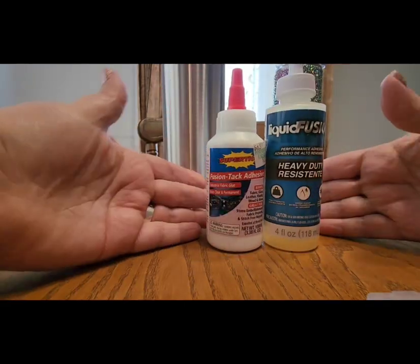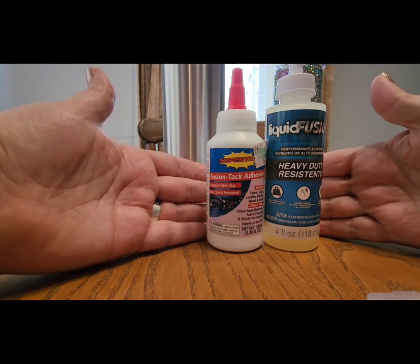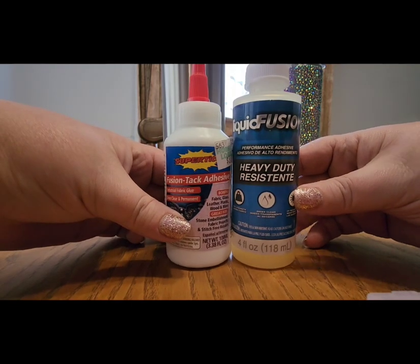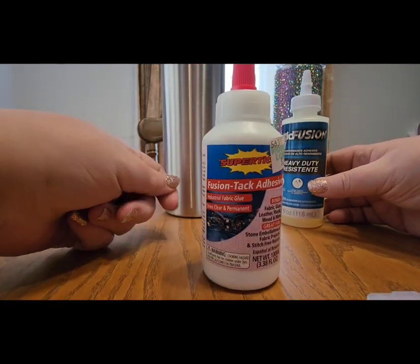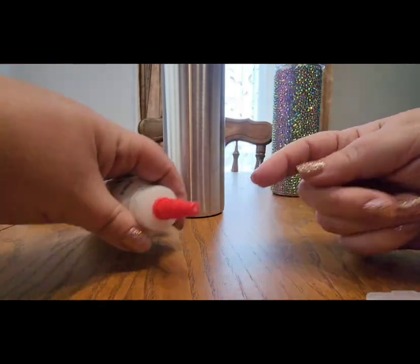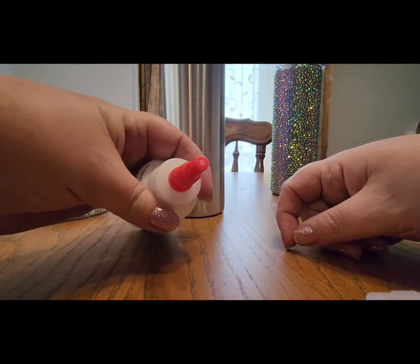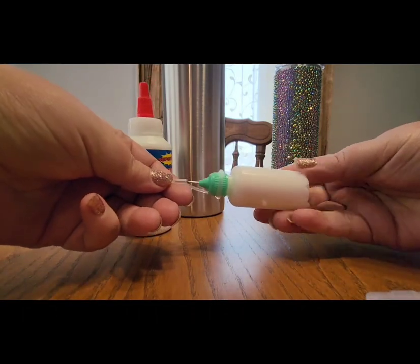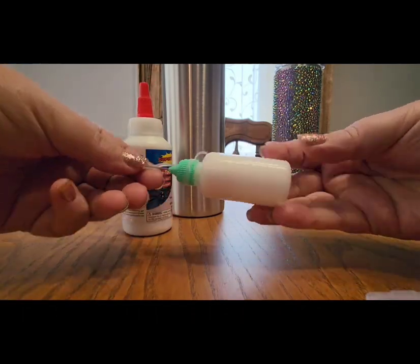Otherwise, they're both very similar in their properties and how they hold the stones on and their quality. So it's personal preference. This is the one I go for. Now, this is going to give you way too big of a blob, so I always get these. You can get them at most craft stores or pretty cheap online, like at Amazon or Etsy.